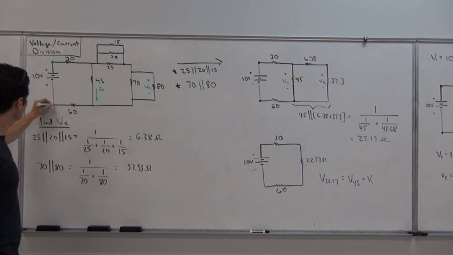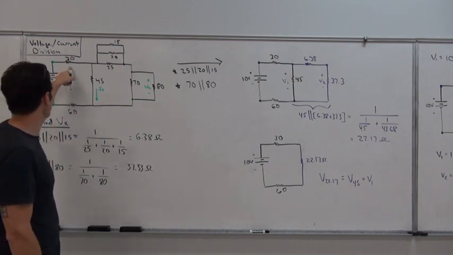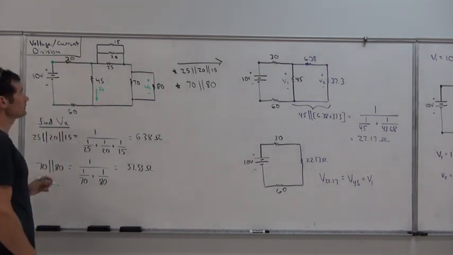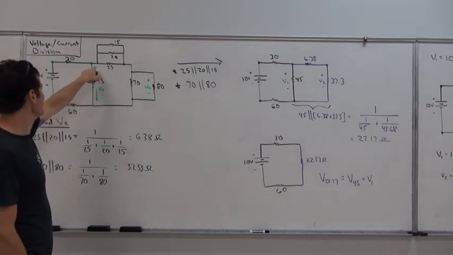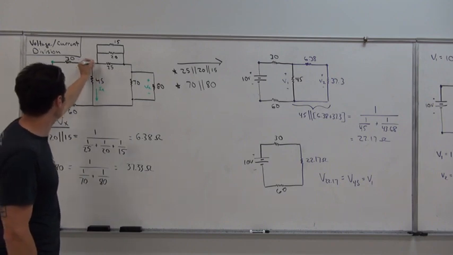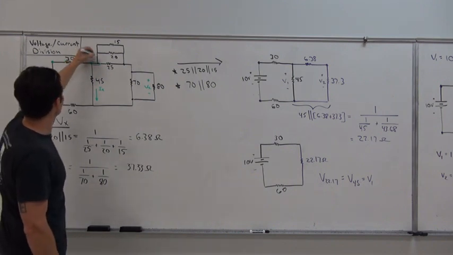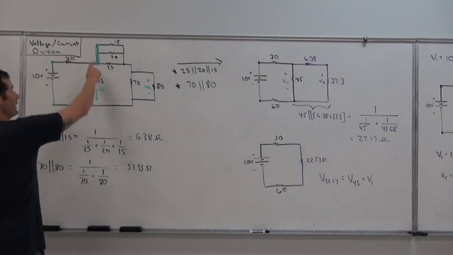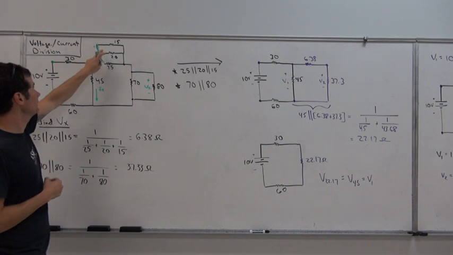Same thing down here with that 60 ohm resistor. Let's take a look at this point here. We've got 30 and 45, which have a common point of connection. It's also connected to the 25 ohm resistor, but there's nothing in between the 25 ohm and this point, so that's also one node. If we look above it, that's the same node as well, because we have no elements in between the 25, 20, and 15.